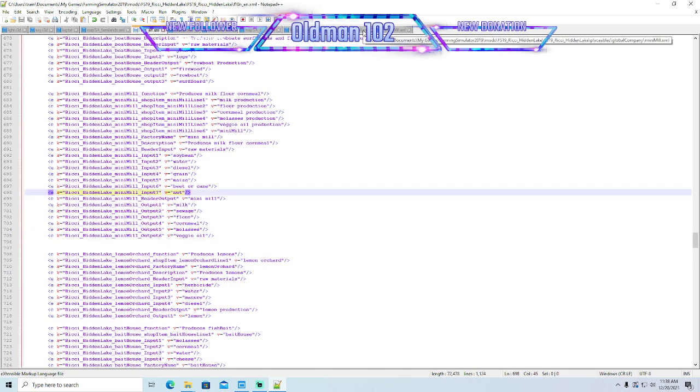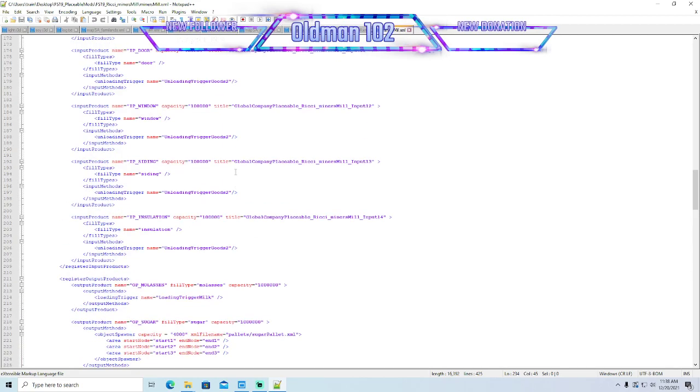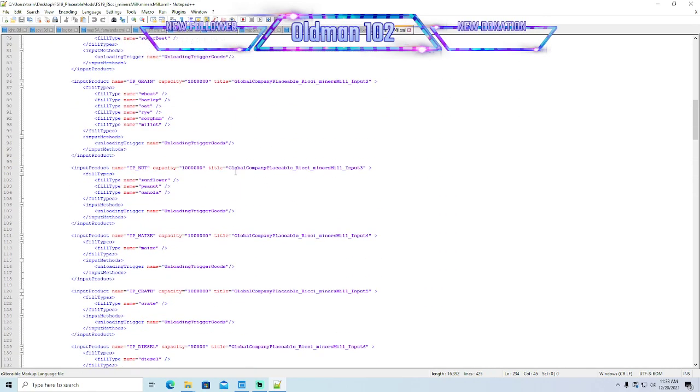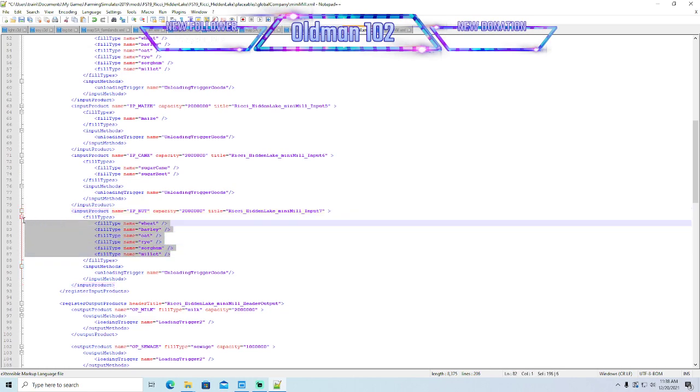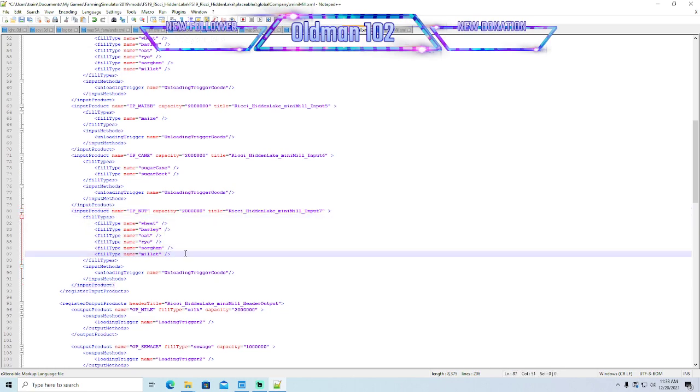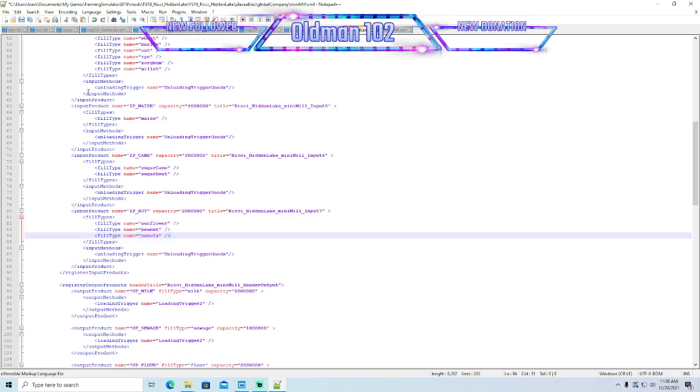Input 7, nut. And then I'm just going to grab the inputs from here and move them over here. Oh, not that much. Right there. So we have our input fixed.